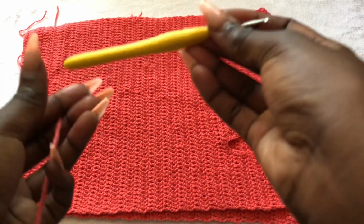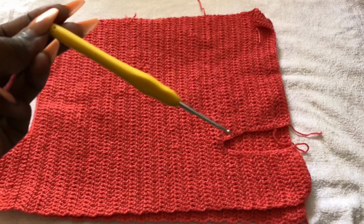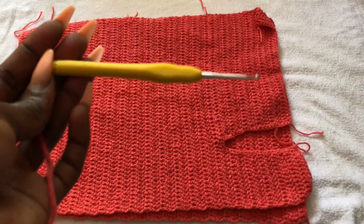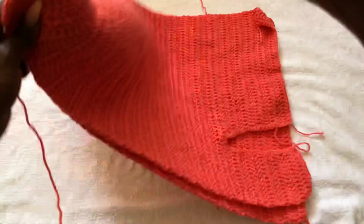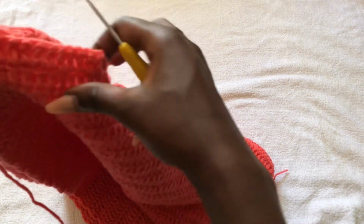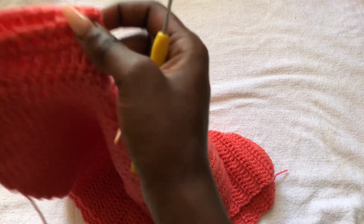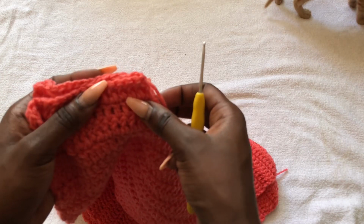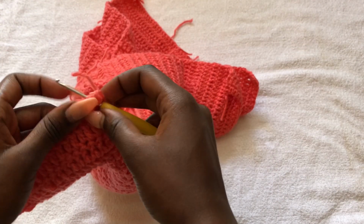So this is the front panel, and this is a 2.5 mm hook. We will use this to join the sleeves and the front and back panel together, and we will use single crochets. So we are starting with the neck area, and we are using single crochets to join. So reattach your yarn and use single crochets to join the neck area first.